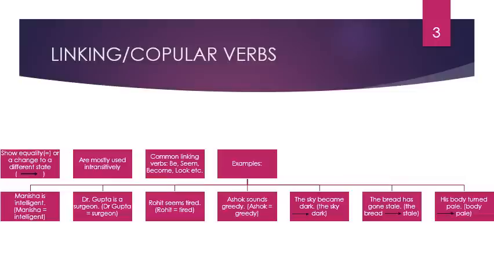For all these sentences, we can relate the subject in the sentence with a noun or a kind of adjective. Who's intelligent? Manisha is intelligent. Tired, greedy, all these are adjectives. These are defining or quoting a certain quality, characteristic or attribute of the subject. Therefore, linking verbs can be very conveniently termed as the verbs that relate the subject with the adjective. Likewise, they may also denote a change of state.